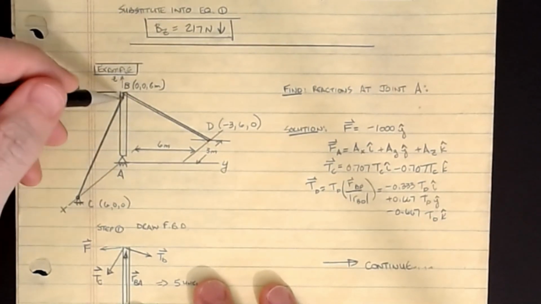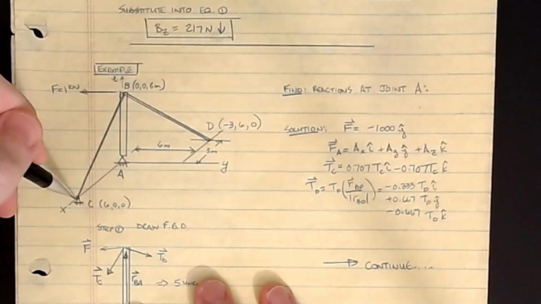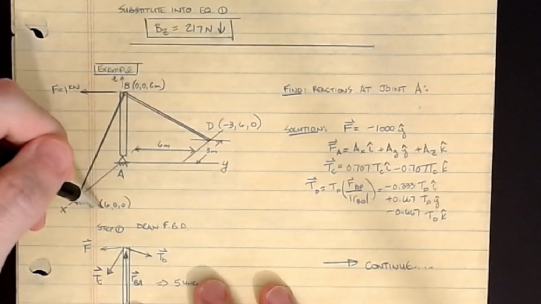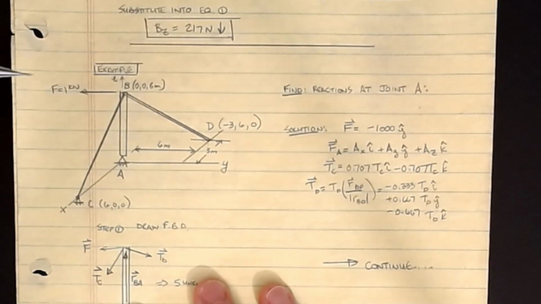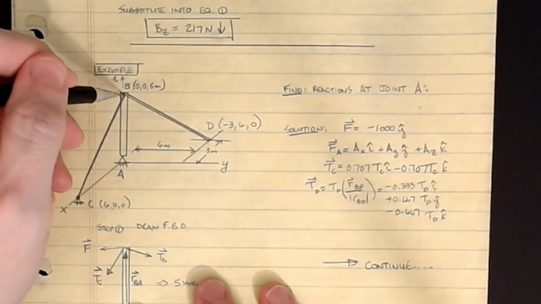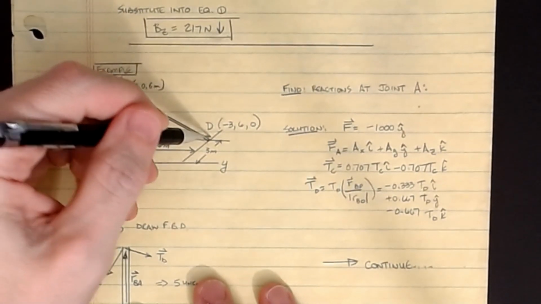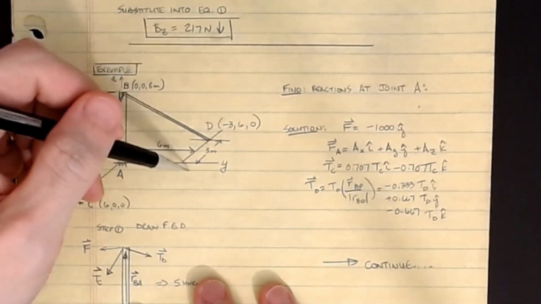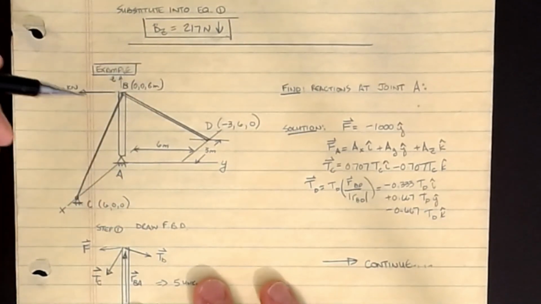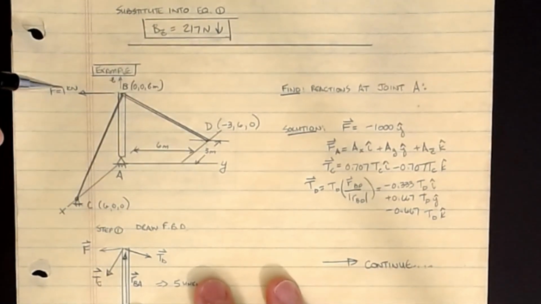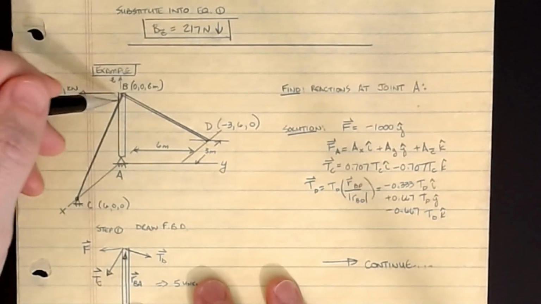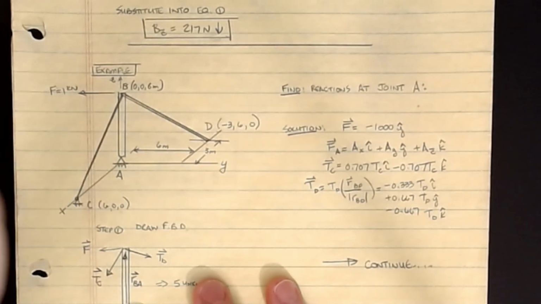The cable goes from B, tied to the ground on the x-axis at point C at a position of 600. Then it has another cable from B that is tied to a point D located at minus 360. So it's not on the y-axis. It's actually back a little bit, in that negative x quadrant. And then at the top, I have a force in the y direction that is 1 kilonewton acting to the left, or in the negative y direction.